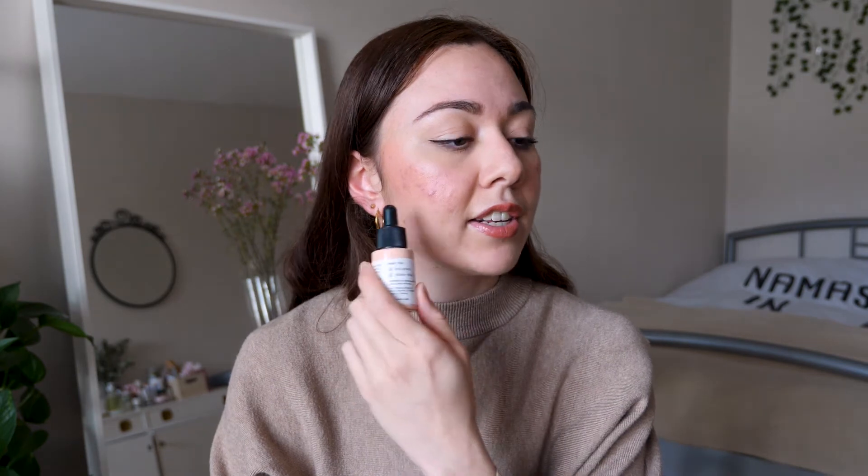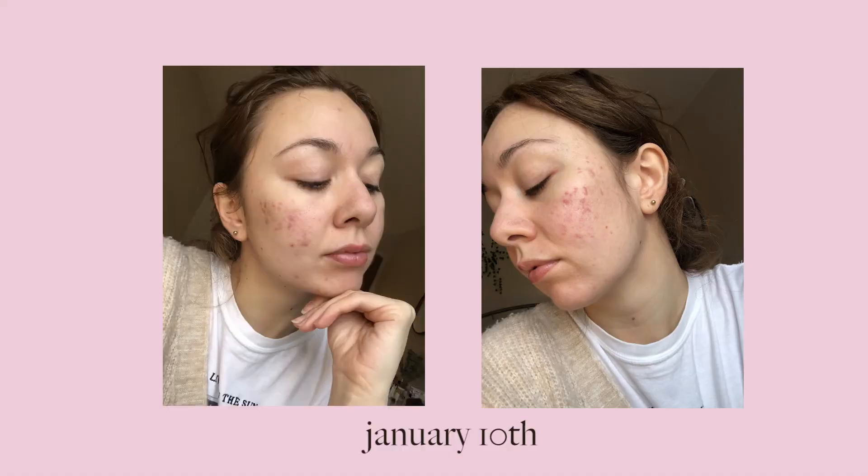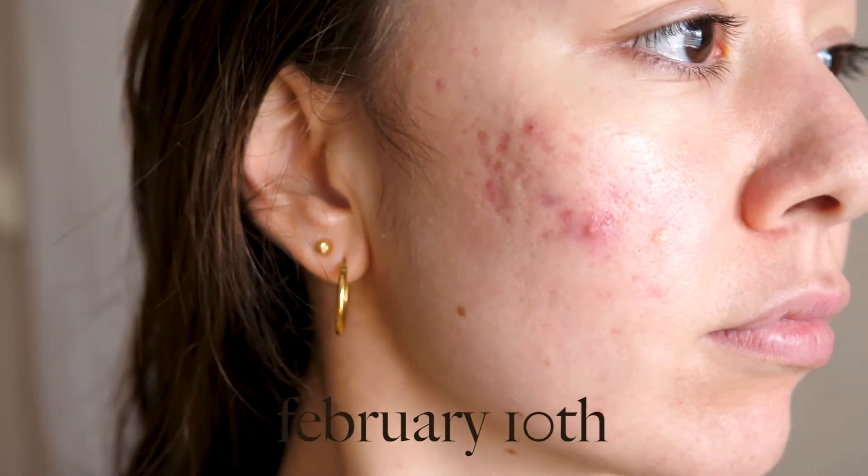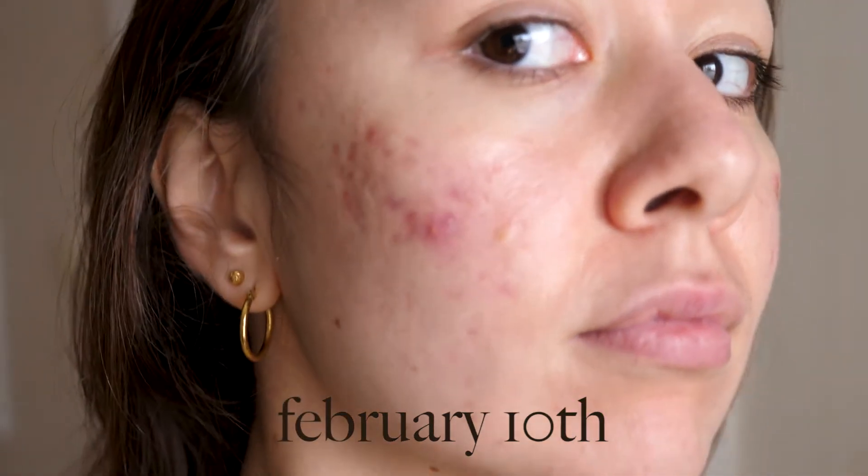This serum really surprised me. At first I thought nothing was going to happen, honestly, because I have a lot of scarring. I always break out in this area, and the acne I get here is always cystic, and it keeps lingering forever. The post-hyperpigmentation I get on my cheeks lingers for months and months. Every time I get a new pimple, my skin kind of goes back to square one. As soon as I get two or three, the hyperpigmentation stays quite long. But for some reason, this has really worked on my skin, and I think it's the conjunction of using both serums.